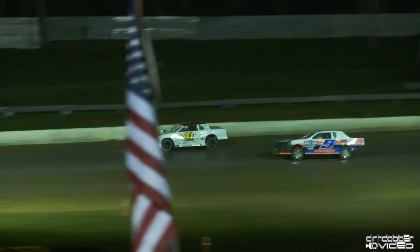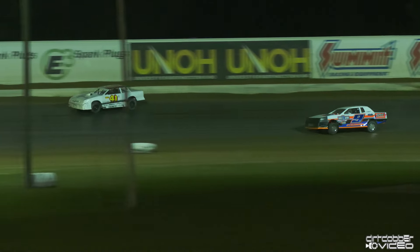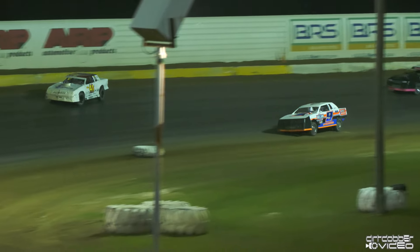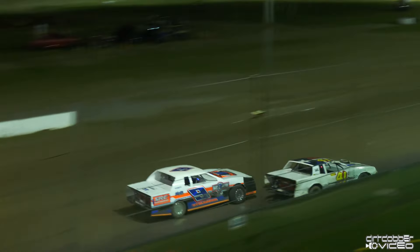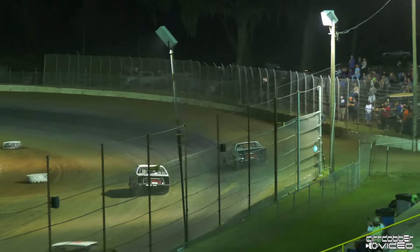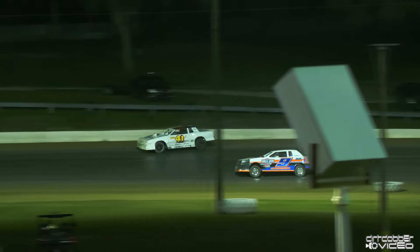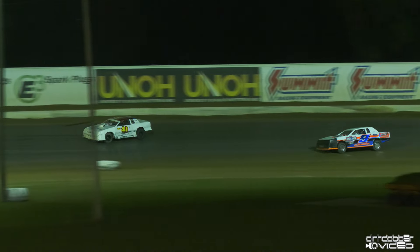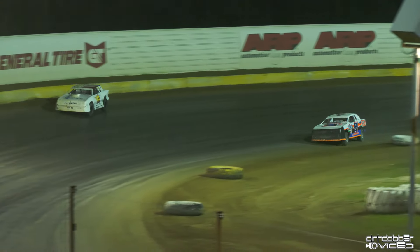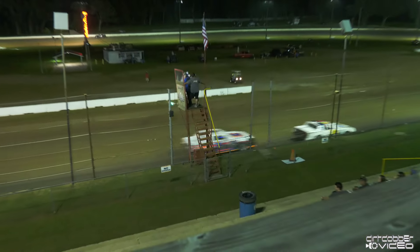That really hurt Newsom. Look at this — that battle right here tightens up for the top spot. That's a brand-new medieval chassis, Karnamar 9X. They put it together for this event, and right now he's looking for the lead. I think that gave Stalniker a shot in the arm — look at him go. Bump draft here at Alltech. White flag in the air — it's going to come down to the final lap. Can he get it done from the bottom? He's going to have to pull up behind Ganey. Through turns three and four, Ganey up high, Stalniker one last effort down on the bottom, but it's not going to be enough. Nevin Ganey holds him off to take the win.